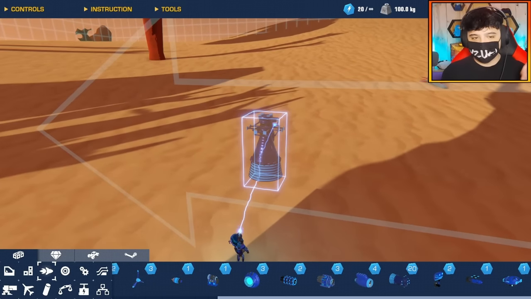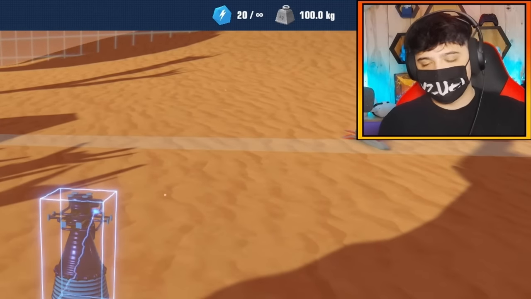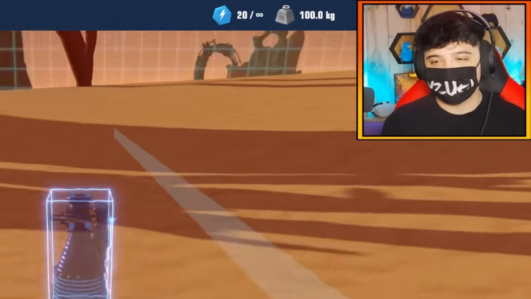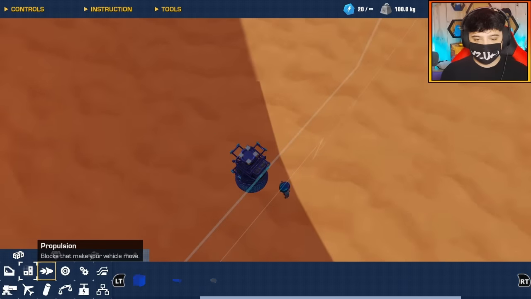So if I have a fuel system where I go up and then it just stops working and my boosters detach and stuff, and I have to use back, kind of like Kerbal Space Program, guys. You know how a real rocket works, right? So let's make the rocket, the main rocket.